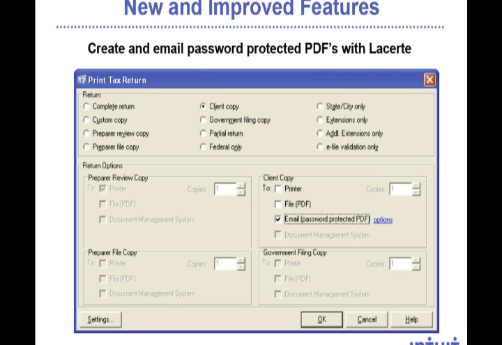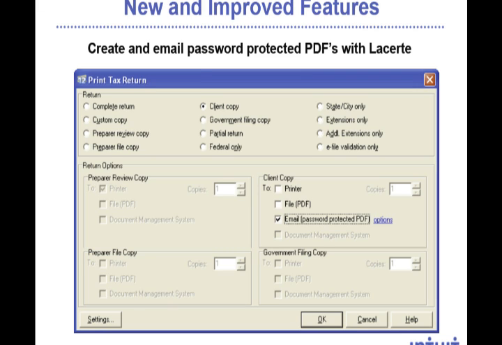The functionality is part of just the regular print tax return menu. So when you go to print tax return, what you'll see is under the client copy, there is a new section that says email password protected PDF. And if you just check that, and you can do that along with other copies of the return that you're printing, that will allow you then to create and email off that password protected PDF.